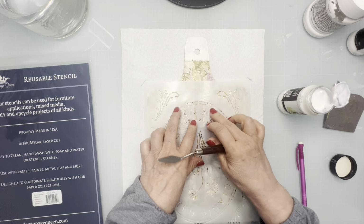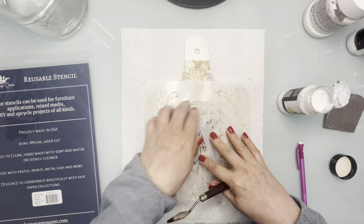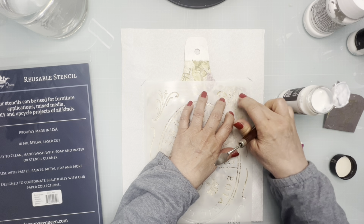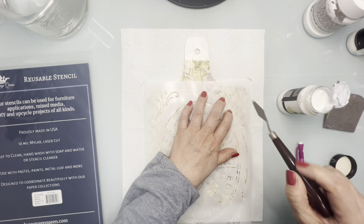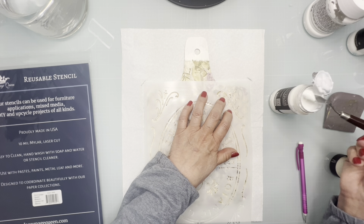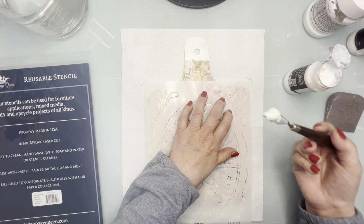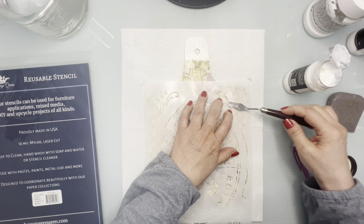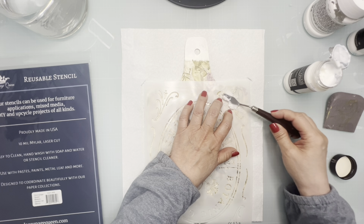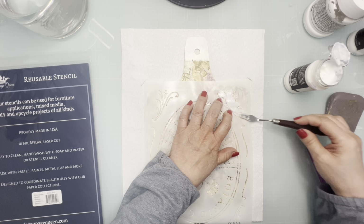And the middle oval panel is raised. So you have to come over here at your stencil design and you kind of have to hold it down. I haven't taped this down and I made little marks with a pencil at the corners. So if this shifts, I know where to put my corners back. I have painter's tape somewhere and I can't find it. So I'm just sort of winging it here. So we're just gonna apply this like this. And I just sort of am dabbing it right now more than I am spreading it around.